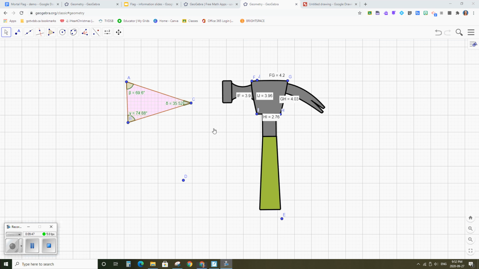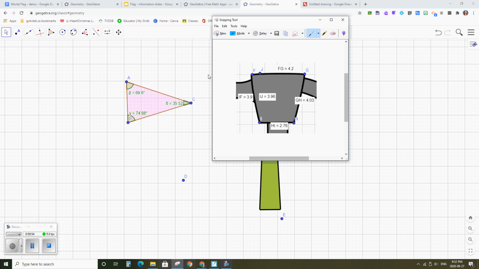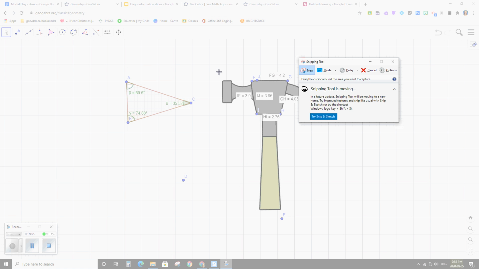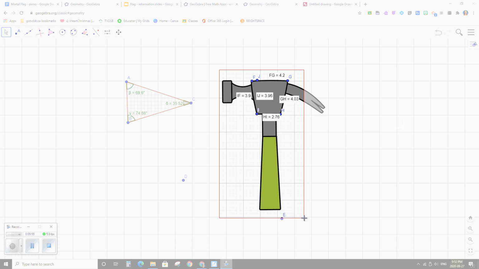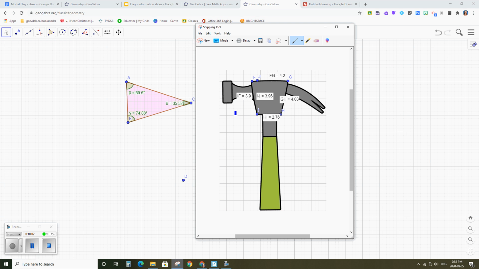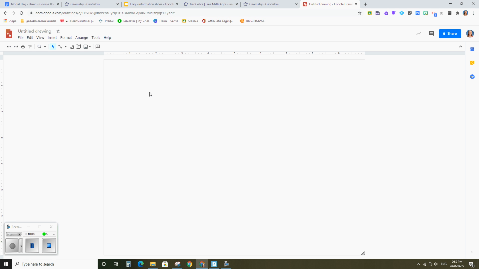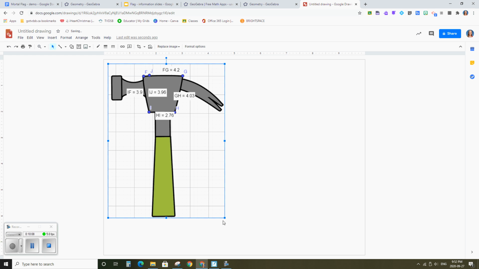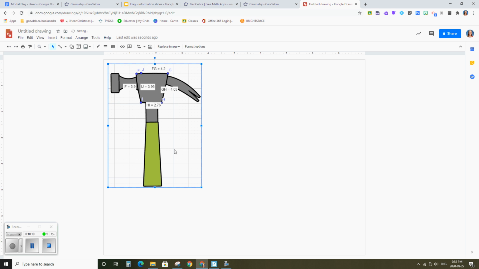Once you've looked after your shape and done the calculations, what you want to do is take that shape. I'm just going to copy it again, the part that I want. I want the whole thing because I'm going to use the whole thing in my Google Drawing, right? So I've just copied it and I'm going to paste it in here and I can decide where I want to put it.